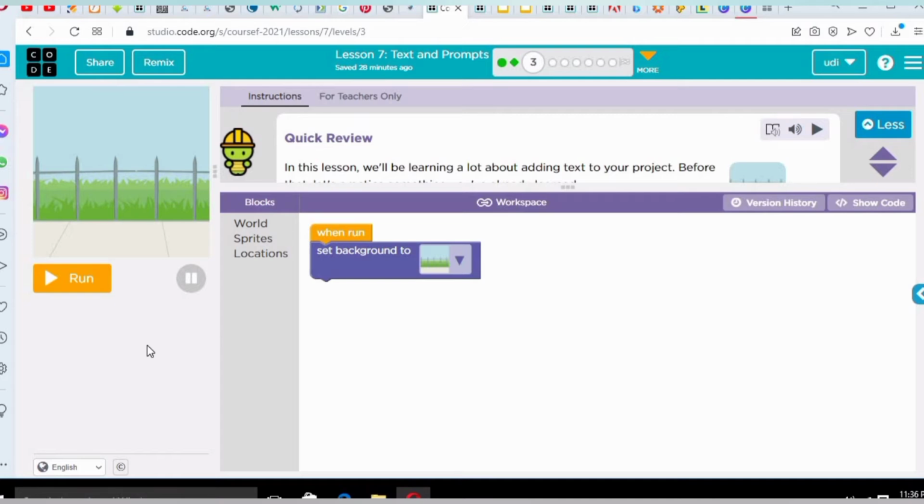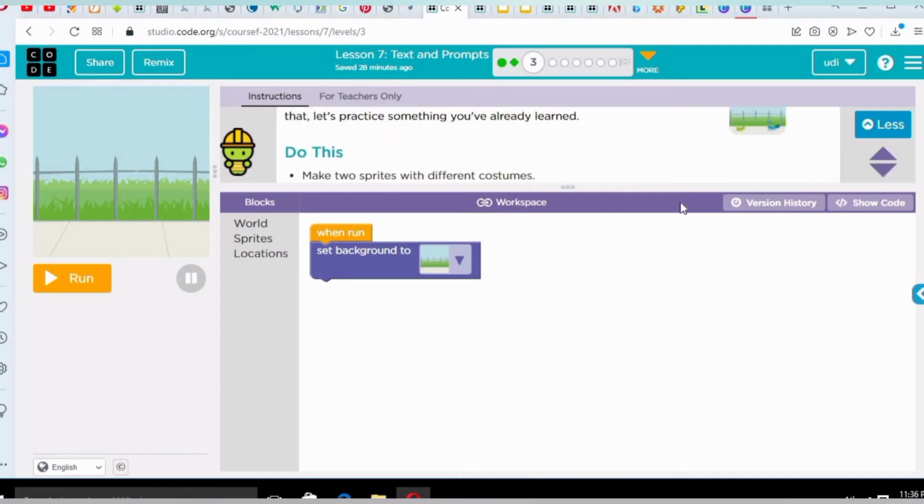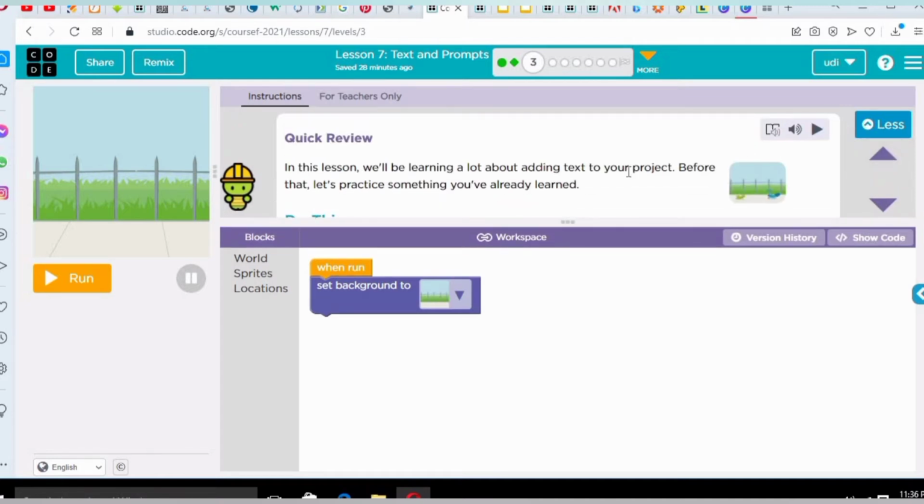Okay, welcome back. This is level 3. It says quick review. Let's scroll it down so that we can get a full view. In this lesson, we will be learning a lot about adding tests to your program.